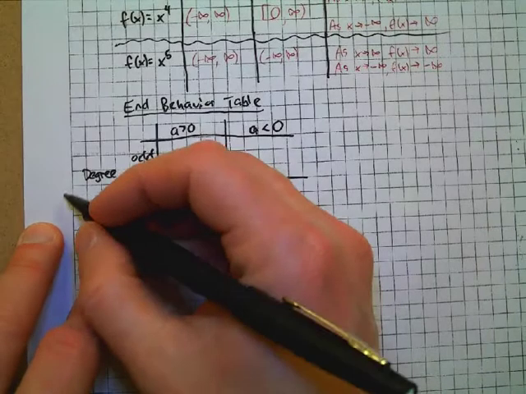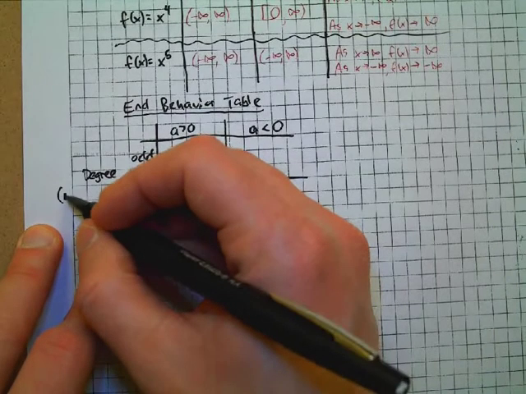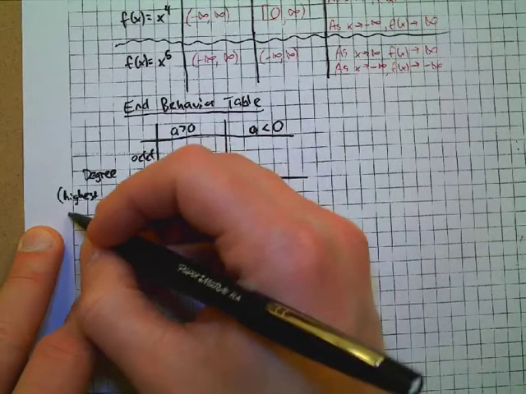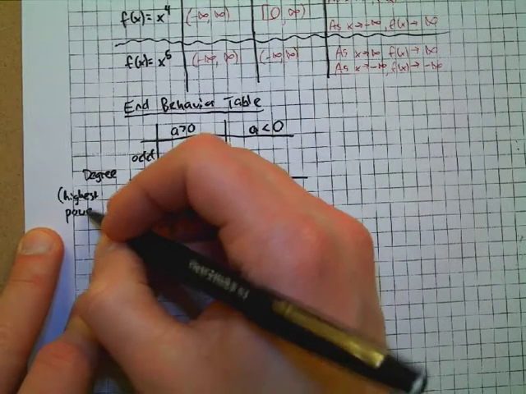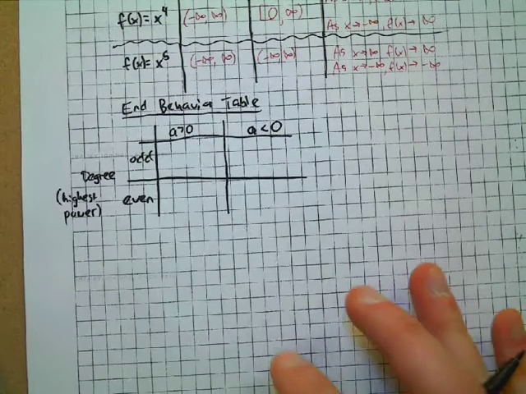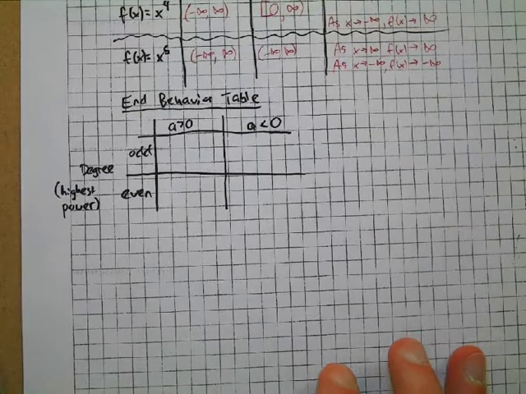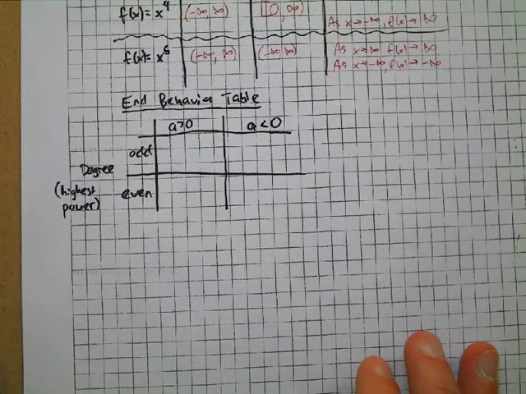Now, when I say the degree for a polynomial, you've heard that word degree before back in geometry, right, where you talked about, like, an angle is measured in degrees, right? But in algebra 2, when we talk about degree, at least for right now, we're going to refer to that as the highest power in the polynomial, the highest power that you see.